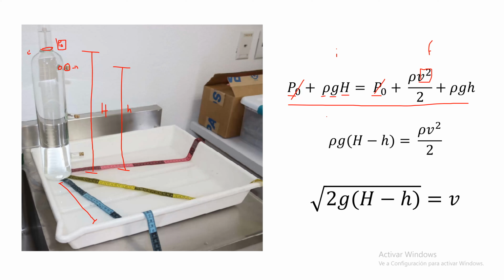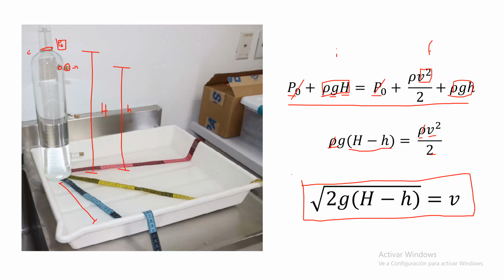Then we can, as I said, cancel the ambient temperatures and pass this term right here to this term right here and factorize the density of water and the gravity. So therefore, it's the density of water times the gravity times the height of the water minus the height of the hole will be equal to the density of water times the velocity squared divided by 2. Here you can see both densities are cancelled. Then we can pass the 2 multiplying and take the square root, and we get this formula here. The square root of 2 times the acceleration of gravity times the height of the water minus the height of the hole, all of that square rooted is equal to the velocity.